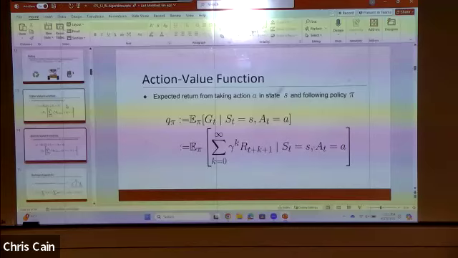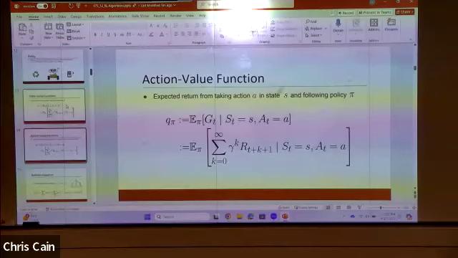We differentiated that from action values, which is a state action pair. What is the value of having been in a state and performed a particular action in that state? That would lead you to a new state where you select a new action. And then you can query the value of back propagating that state action pair to this state action pair.